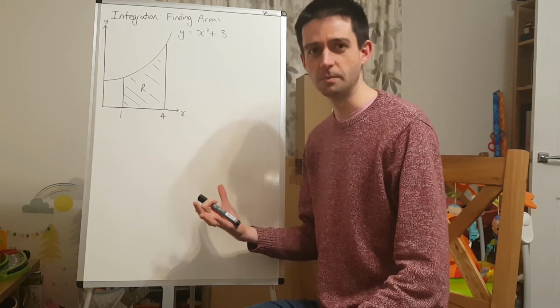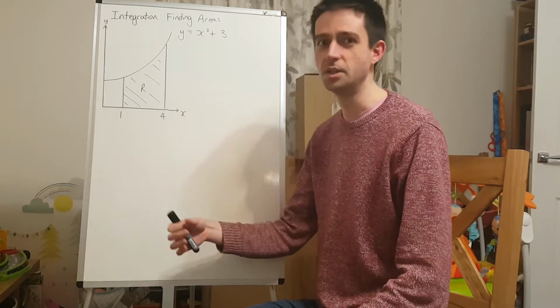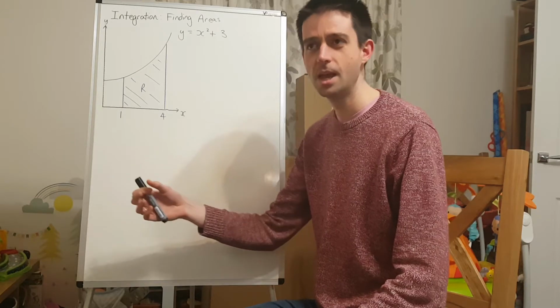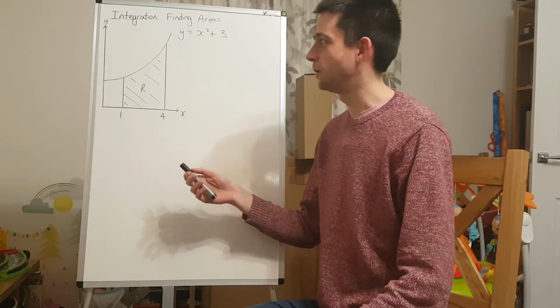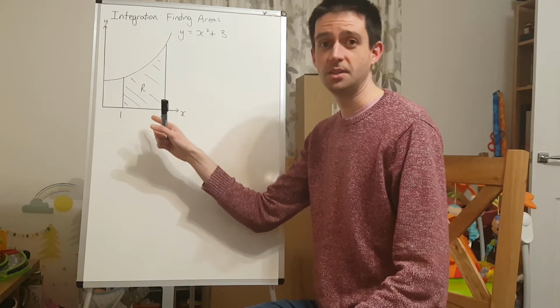This evening we're looking at using integration to find areas, and I just want to start off with a lazy habit that we as mathematicians fall into. We say that one of the purposes of integration is it finds the area under curves. It's not quite true. It finds the area under a curve, yes, but between the curve and the x-axis.